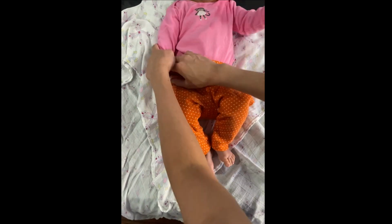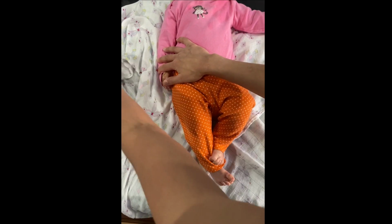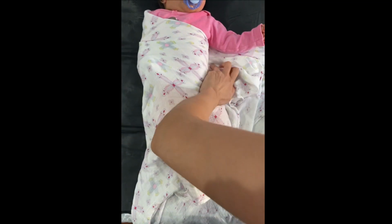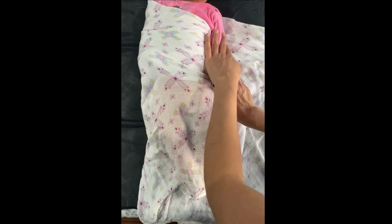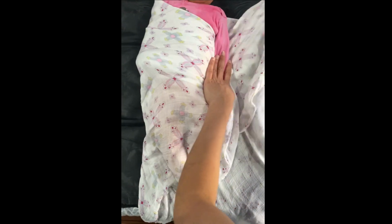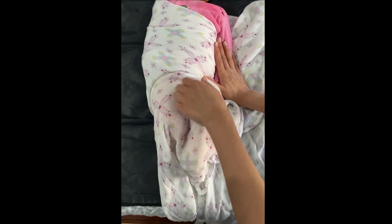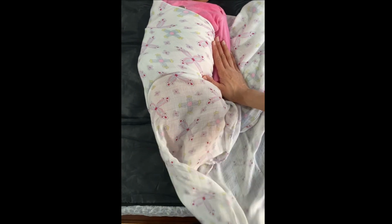but just for the sake of demonstration, you can do it this way with one of the hospital receiving blankets. I have it in a triangle shape. And what you want it to be is snug across the top. Snug across the top and loose at the hips. So you snug it across the top, and once you have one arm down, I actually like to take this time and bring the lower corner of your blanket up.